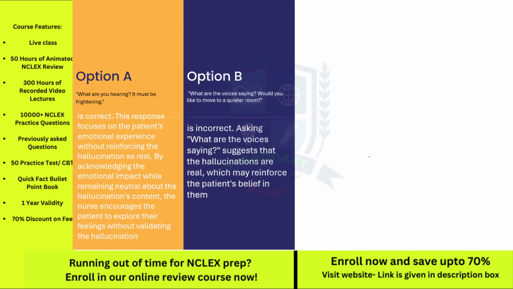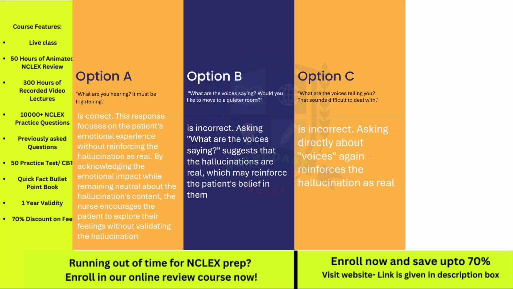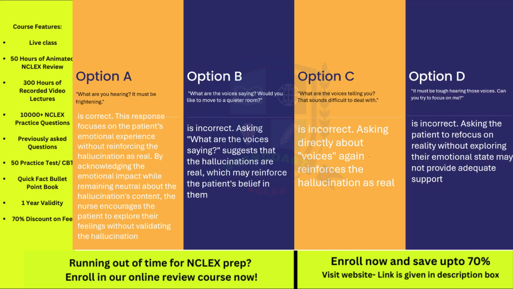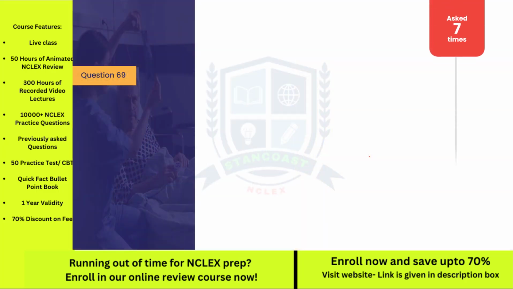B is incorrect. Asking, "What are the voices saying?" suggests that the hallucinations are real, which may reinforce the patient's belief in them. C is incorrect. Asking directly about voices again reinforces the hallucination as real. D is incorrect. Asking the patient to refocus on reality without exploring their emotional state may not provide adequate support. Let's move on to the next question.